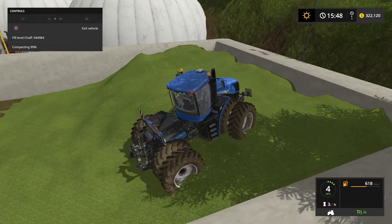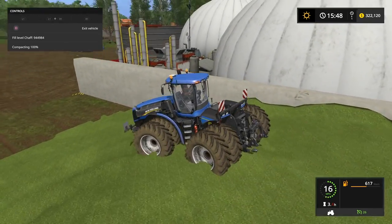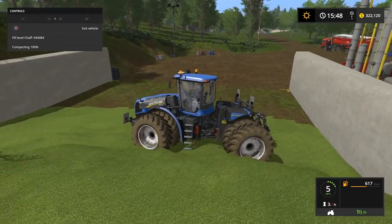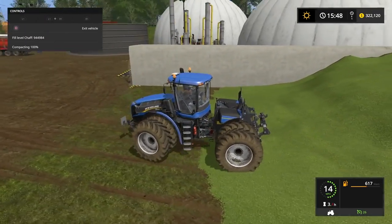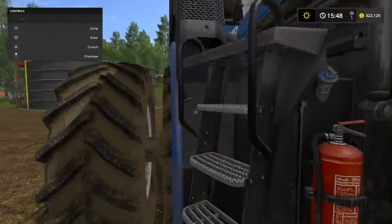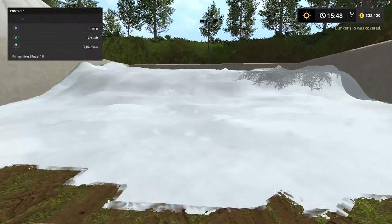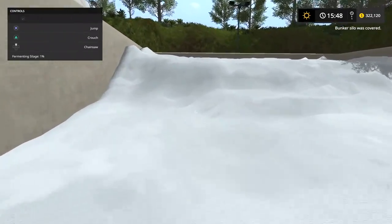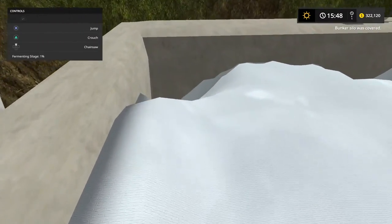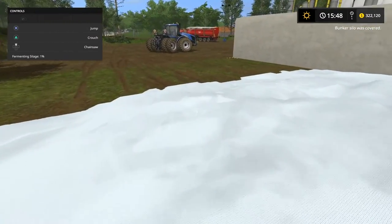I've been going at this now for what feels like an eternity, but we are at 100%. Let's pull out of here. There we go. Stop that right there. Cover, cover, cover. Boom. Blanketed. Let's check it out. Everything is looking good.